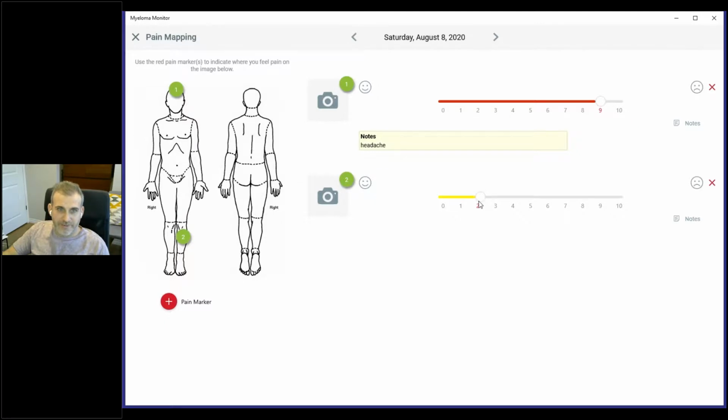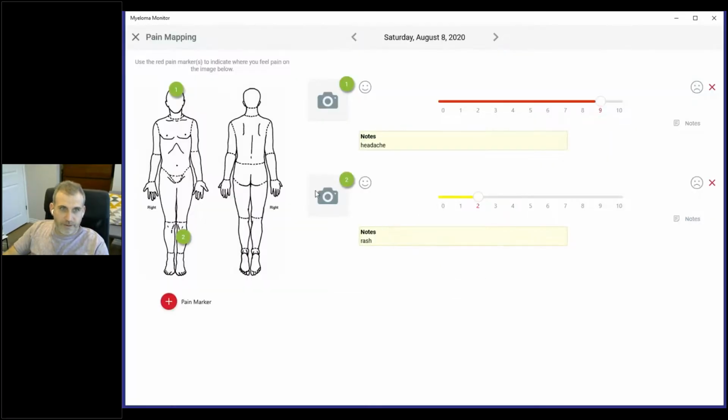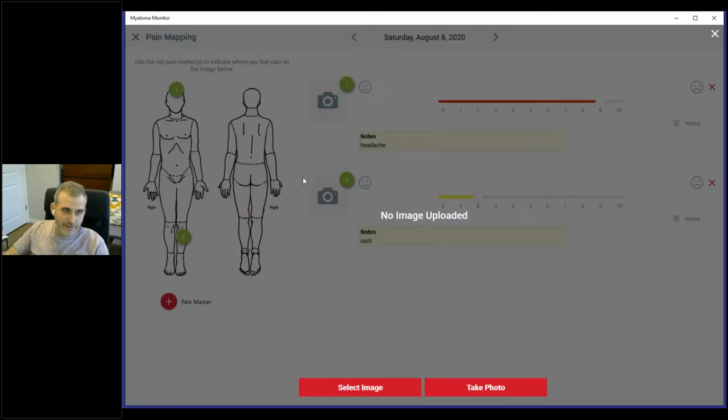It's a little bit painful, and I can put in the notes that it's a rash right there. And then I can even take a picture. So if I click there, I can either select an image that I've already taken, or I can take a photo using my computer.